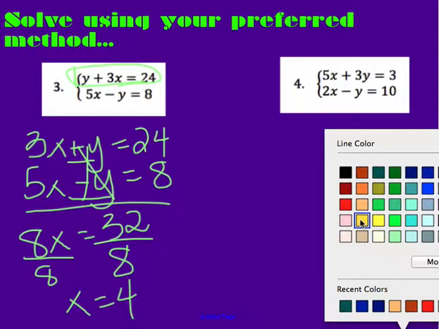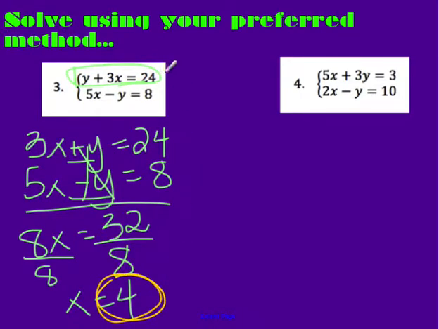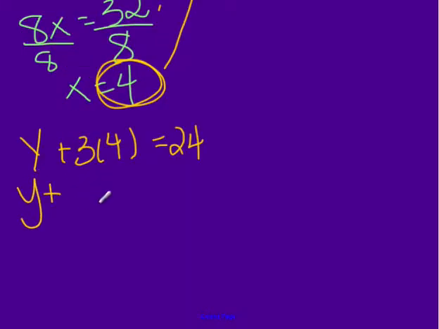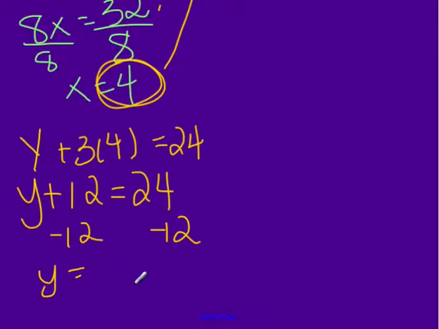So I'm going to take this and plug it back in. I'm going to go up to the top, and where I see x, I can plug it in there or there. Okay, so now I'm going to plug that in for x. I'm going to do the top equation. So y stays the same and everything stays the same except wherever I see an x, I'm going to put a 4 instead. So y plus 3x is equal to 24, and I replace the x with 4. So 3 times 4 is 12, so y plus 12 is equal to 24. And then we're going to subtract 12 from both sides. And then we end up with y is equal to 12.